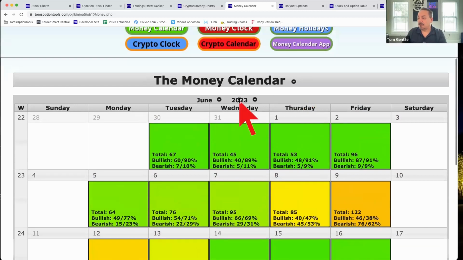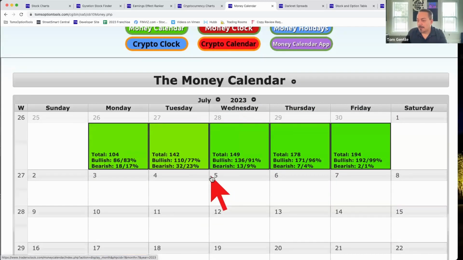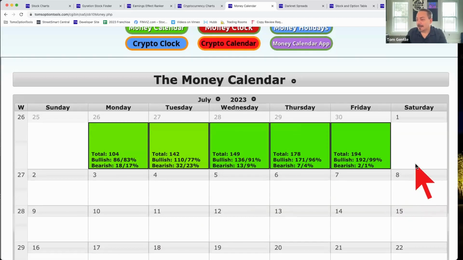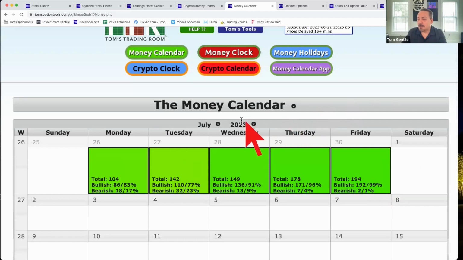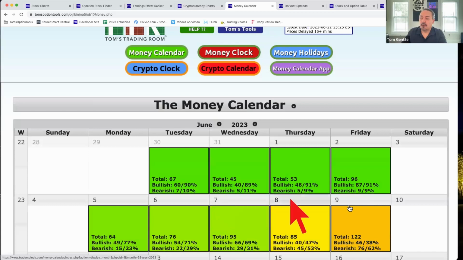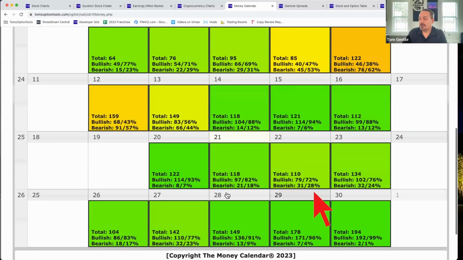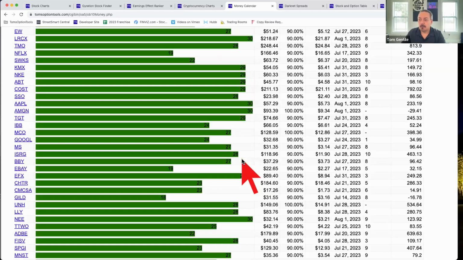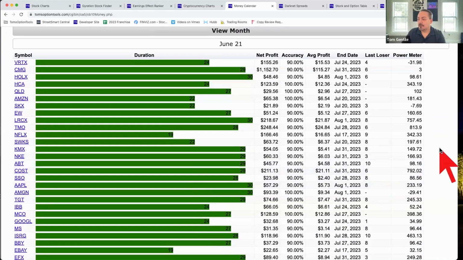In fact, let me just move forward into July. Hope we got the data in there. No, we haven't added it. I've got to get my programmer to add the data in, but we'll populate July here. Have that populated by the end of the day, and we'll be able to see what's going on in the month of July. So here's our data going into the end of June. Now, if I click on the 21st, all right, thanks, Jay. I see Jay in here. He says our July data is going to be up here very shortly.